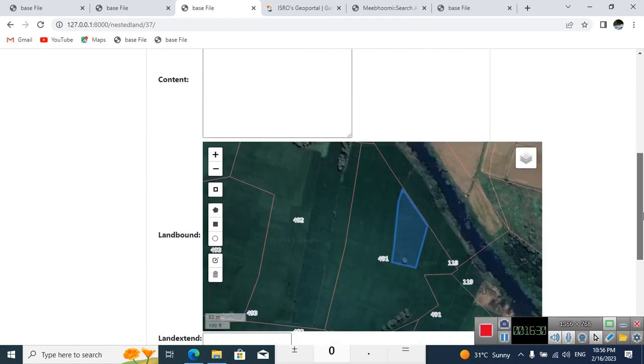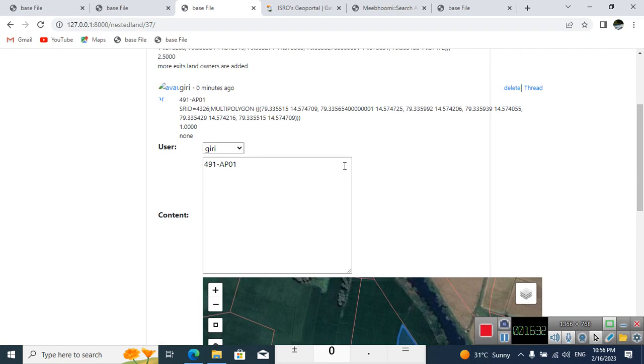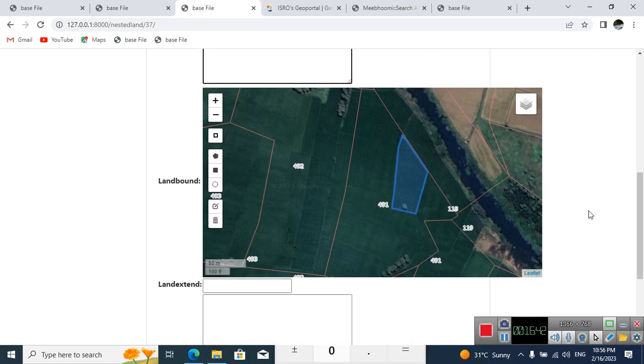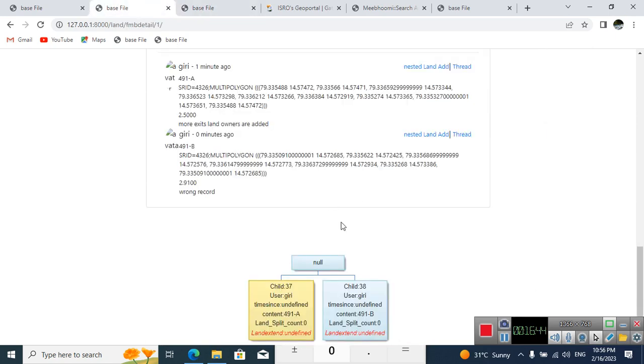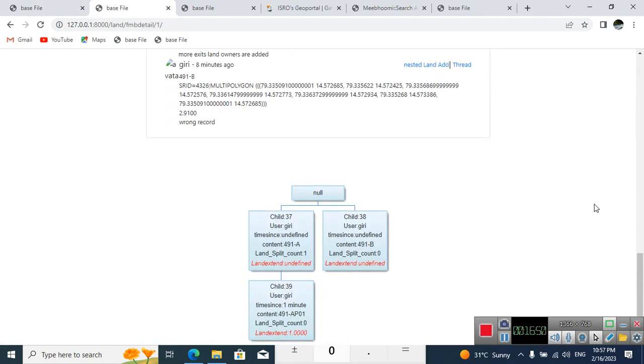Before, this is partition 1, and this is partition 2 for this particular parent, the parent land record. I'm giving a nested land record. Before I added it, I was refreshing this land information. This is partition 1 created.